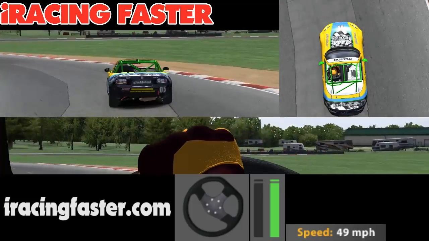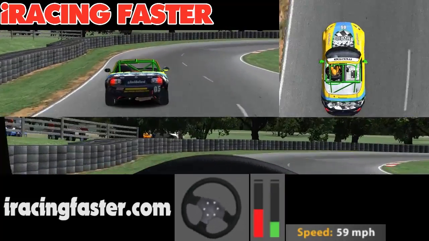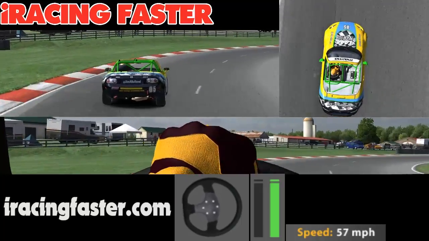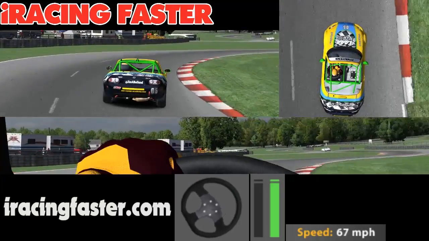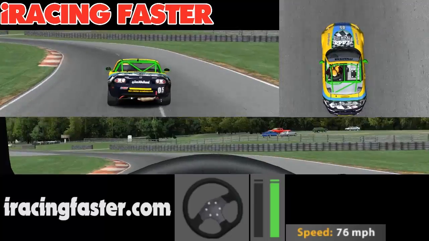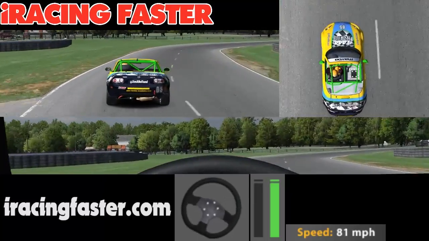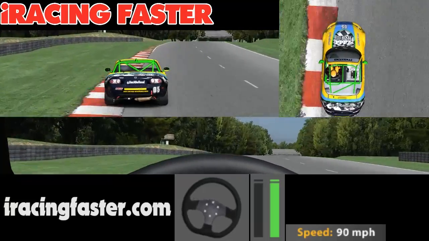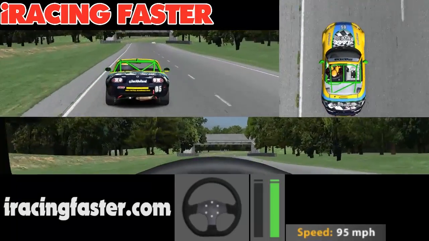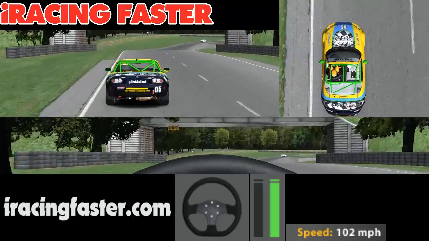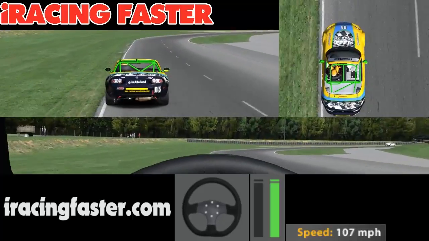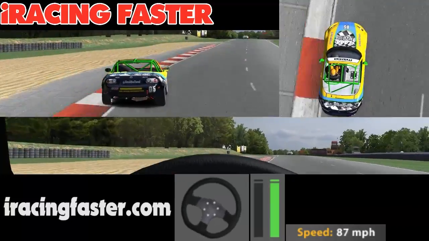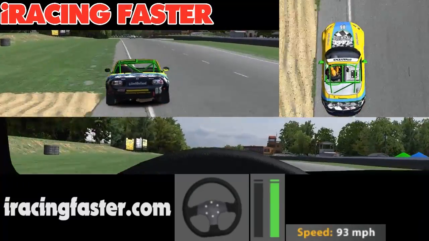Very small straight between turns 5 and 6. So brake now and then in, and then now we're on the gas through the back of 6, through all of 7, through all of 8 we're full gas, and through all of 9 we're full gas. So as far as the car's concerned, despite the twisting section of road, it's a straight. And we're coming up to turn 10 where we'll need to brake, so this leaves the end of that straight and starts the beginning of the next straight again as we head down over the start finish line.